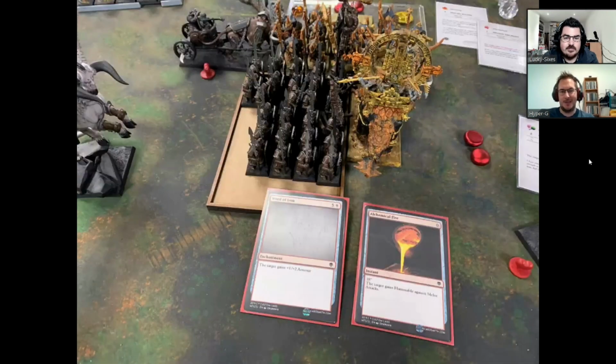So he gets Word of Iron on the spears, which is a bit annoying. Couldn't stop that. And he puts Alchemical Fire on the Taurosaur, which is concerning because he has got a flaming banner on those spears. So he's now wounding him on 6s, but re-rolling.